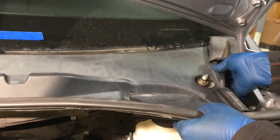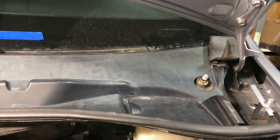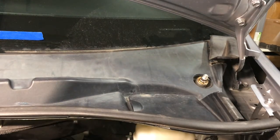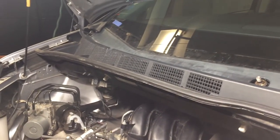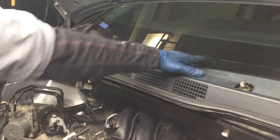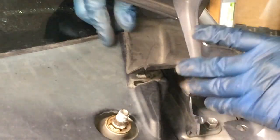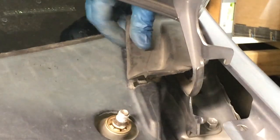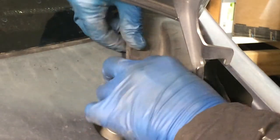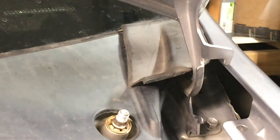So let's try this again. All right. I'm going to go all along it and get it under the glass there. So there it goes. Okay, cool. So I pushed it in the whole length on those clips under the glass. And if you pull it out, it's kind of nice to see the dirt line there. That's where it's in. So now we can work on these deals here on each side. It's got to go back in here and then that slot. So let's see if I can get that in place. There it is. All right, so it snapped in. We'll do the other one.